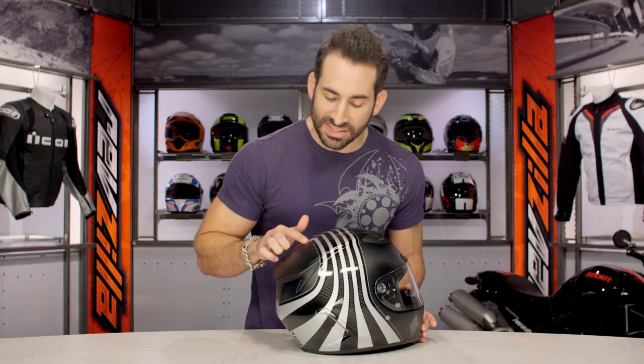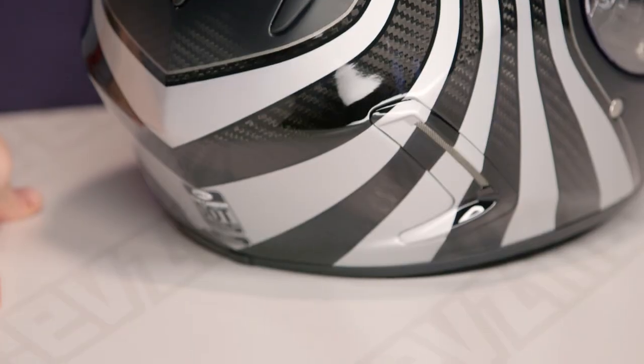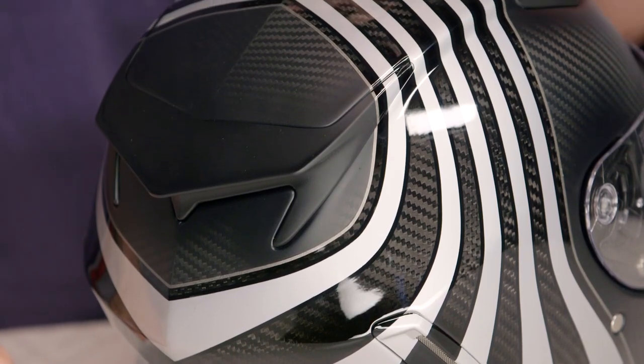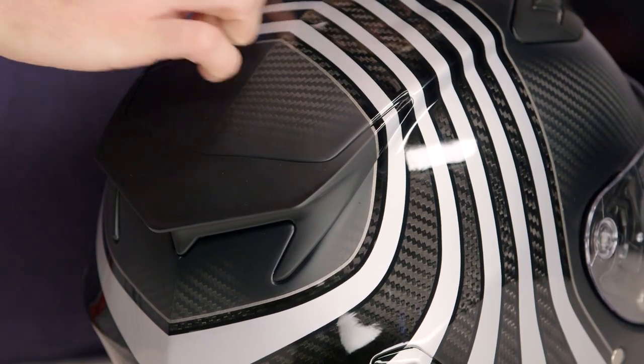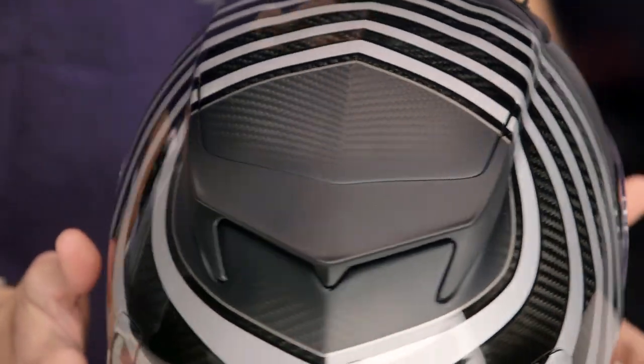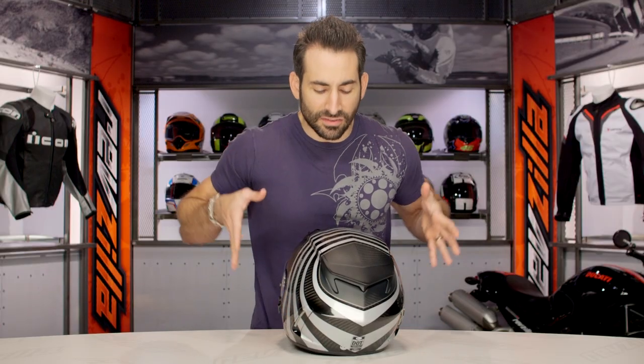Where you see the silver come into play here, that's going to be that external silver — I will call it the graphite. That's actually going to be metallic and has a great reflectivity to it, with that great flecking or metallic flake within the paint. But the major bands done in that lighter silver are actually just going to be pearlescent, gloss coated, and not going to have that reflectivity. If you look at the way this sweeps down and underneath the back side here, you're going to see how it ties in with the vents.